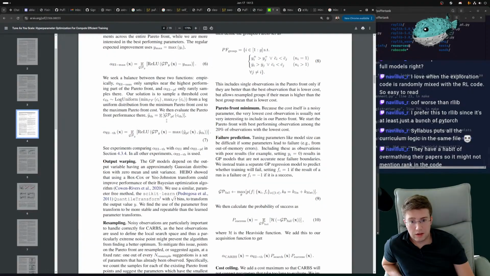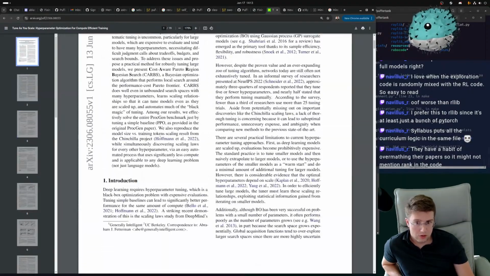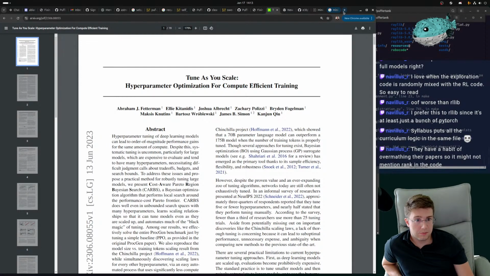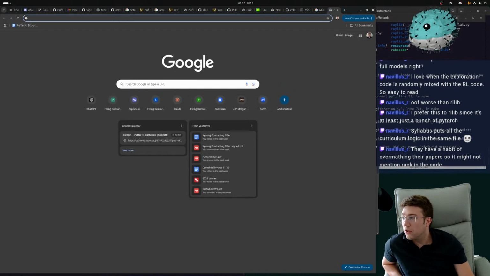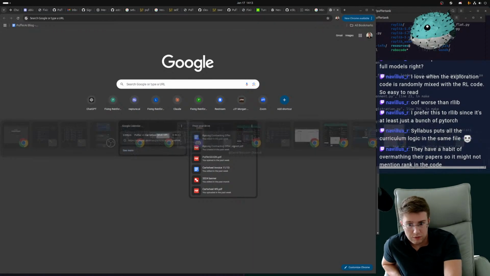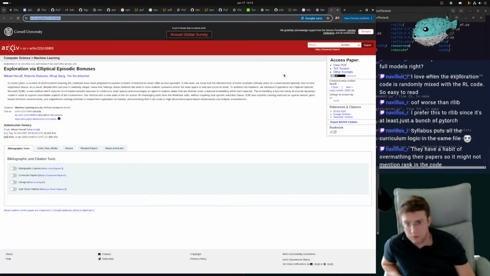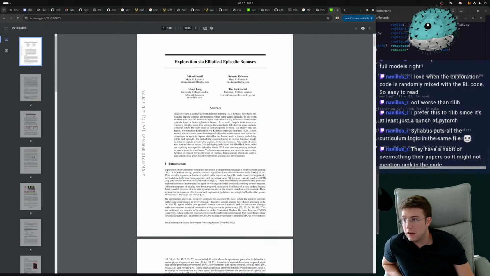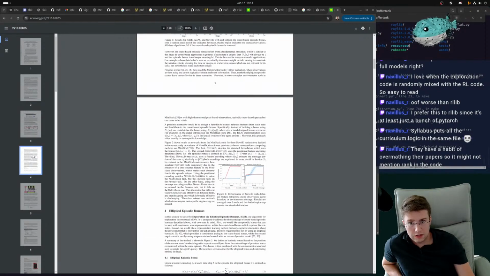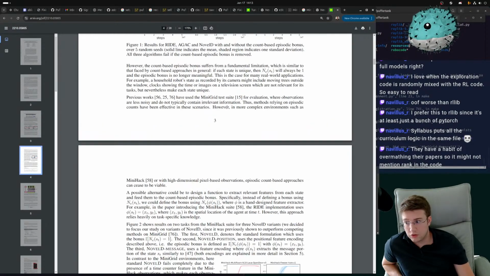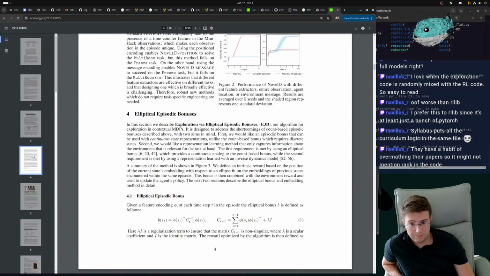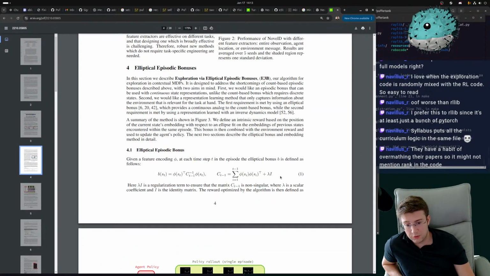Oh yeah, Ryan, I wanted to ask you as well. So they have here, let me find this. I thought I did something kind of clever here. I thought I found something kind of clever with their math. So here's the paper. I think I found a nice improvement to it. There's a major implementation quirk here where it's going to be very, very difficult to implement this correctly. This is defined over episodes, meaning that you need episode bounds for this. You need per agent episode bounds to compute this thing correctly.